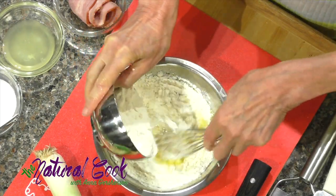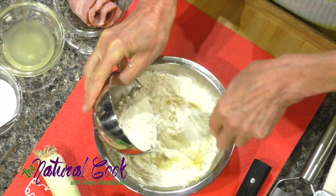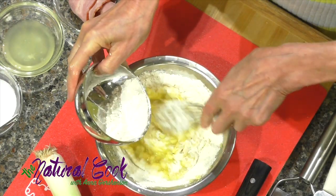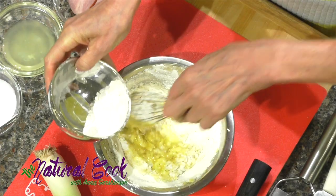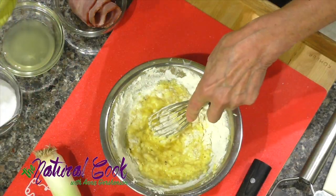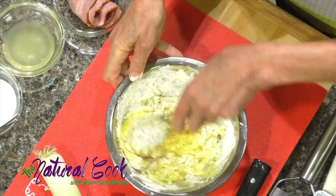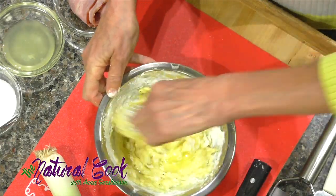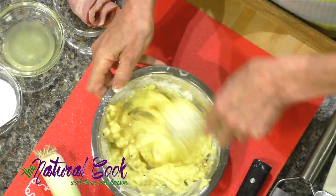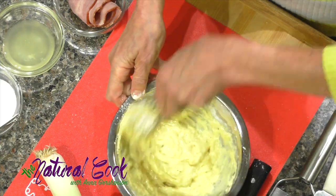I'm using white flour. You can use whole wheat pastry flour, which is lighter but has more nutrients. If you are gluten-free, I actually made it at home with coconut flour, and it was also very nice. So this is what your batter is going to look like. It's going to bind your vegetables together.